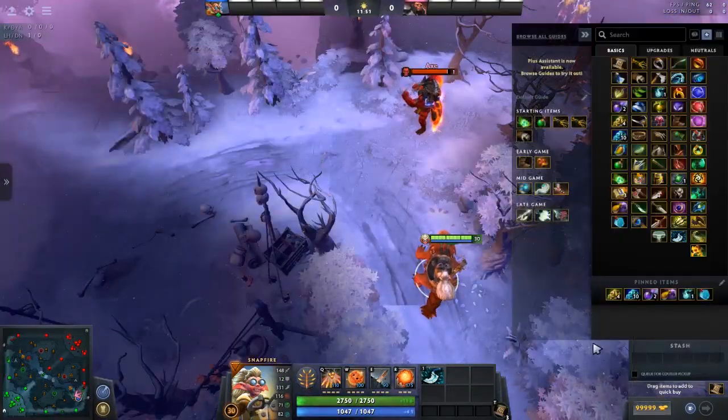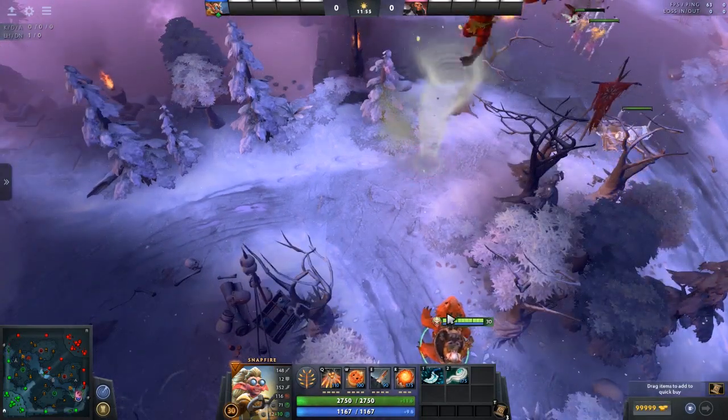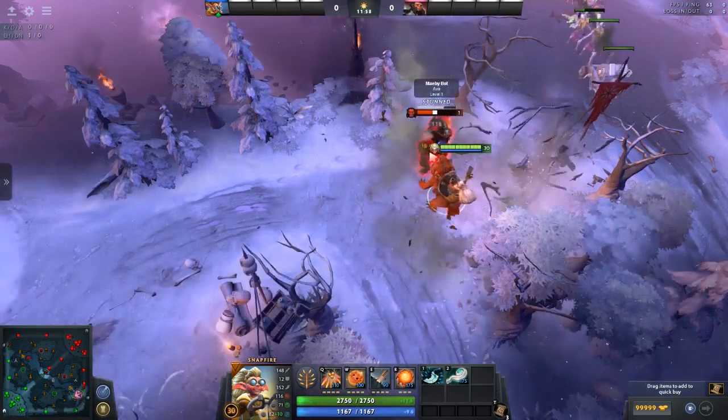Number 4, if someone on your team buys Ewells, or even yourself, you can use an Ewells combo and stun, kind of similar to Lina and Light Strike Array.